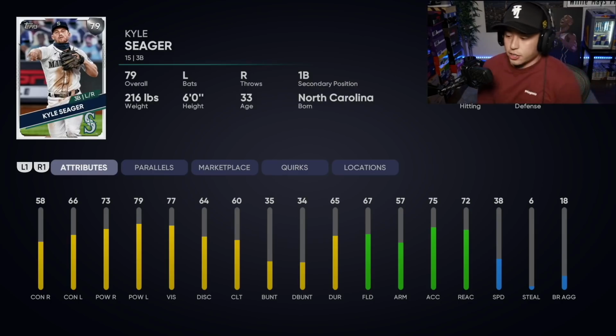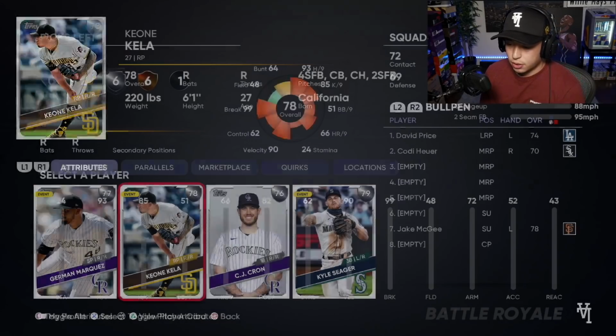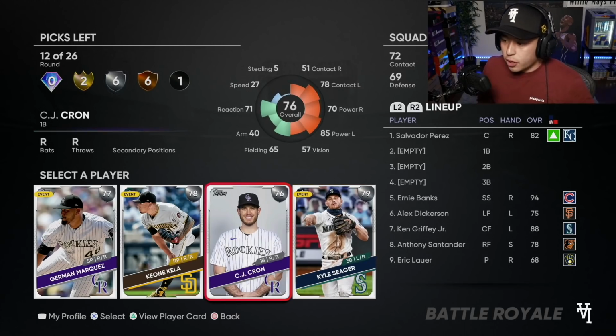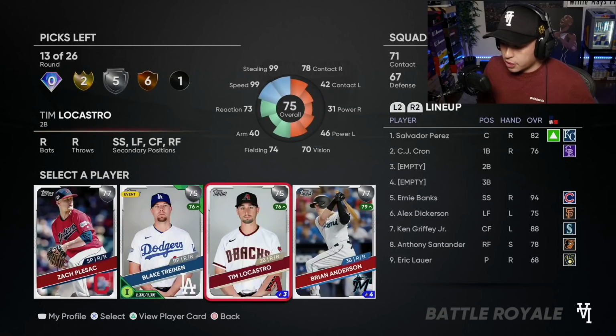Wow, Kyle Seager's attributes are really good though, and he has reverse splits too. So if somebody puts in a lefty, you're actually at an advantage. My thing is I have a couple lefties already, and I don't like to have too many lefties in my lineup, so I'm gonna go ahead and pick CJ Cron because he's good against both sides as well.